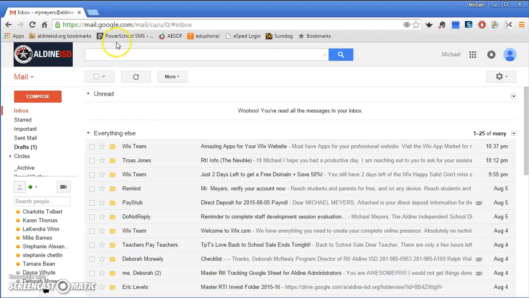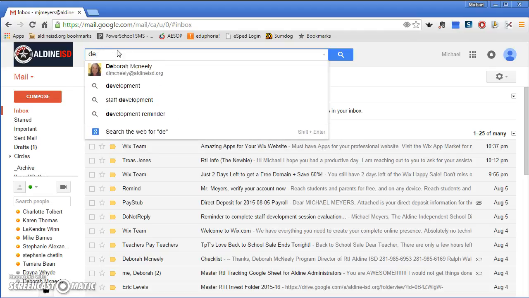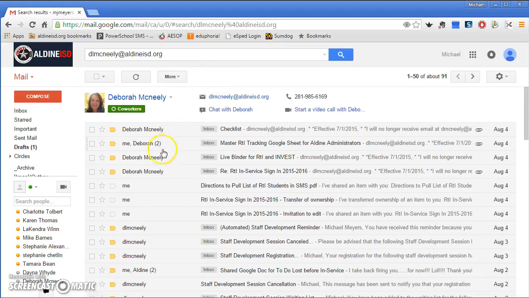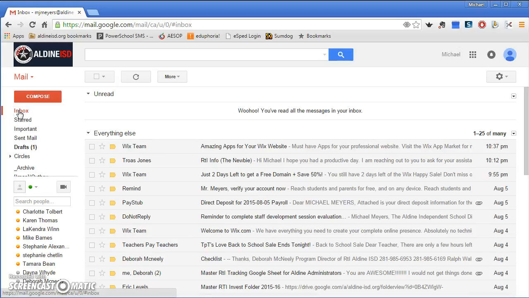Up at the top of your screen, again, you have the search option. So if you wanted to search for all of the messages that were sent by a particular person to you, you can start searching for their name, and again, it will auto-populate. You'll select whichever one it is you'd like, and then it will show you every email that has been sent to you or from you to that particular person. Up here, you'll see how many total, as well as how many is showing on this particular screen. You'll have your navigation arrows to go forward and backwards within your search. And if you'd like to get back to your inbox, just simply click Inbox on the left-hand side.